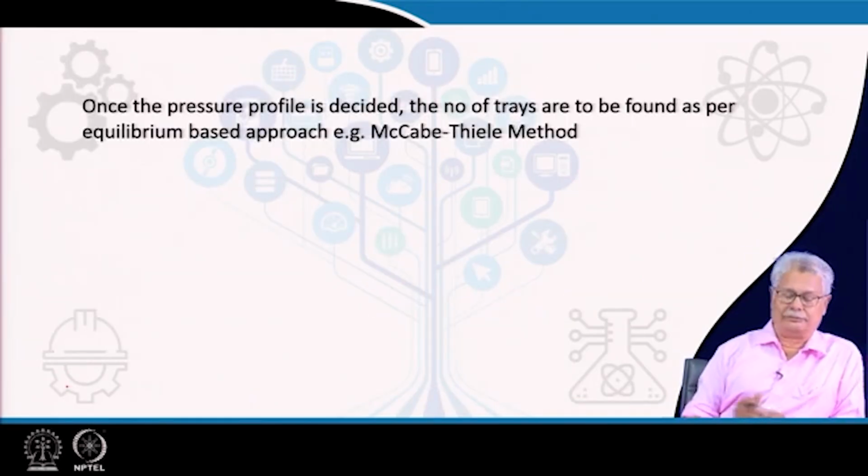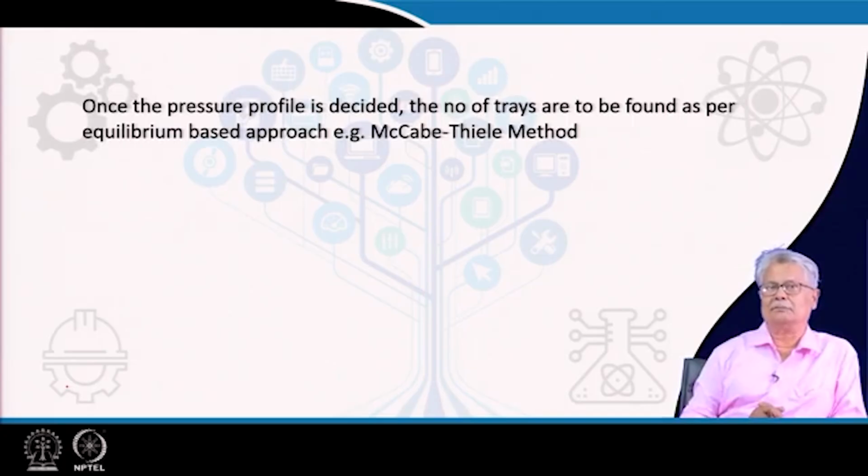So far what we have decided is the design output and the basic steps and the principle based on which certain process parameters can be found out. So, the next thing should be finding out the details of the number of equilibrium stages which are required above the feed tray, that means in the enriching section, and below the feed tray, which is the stripping section.